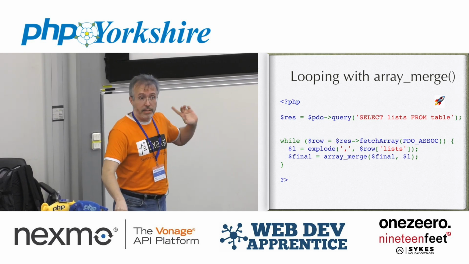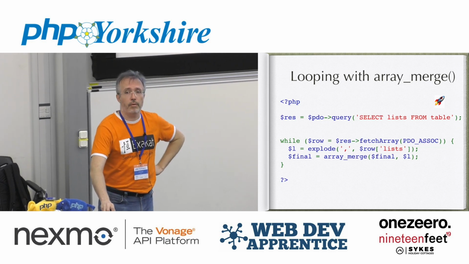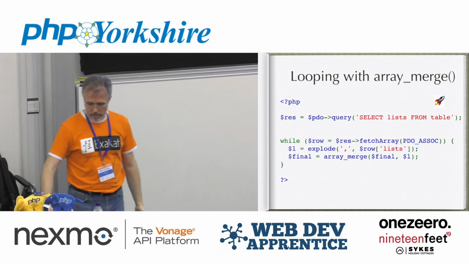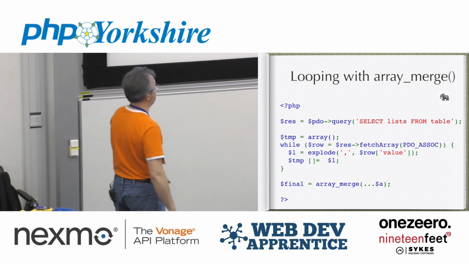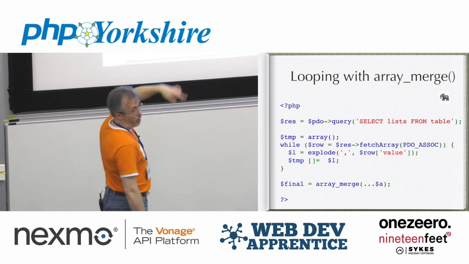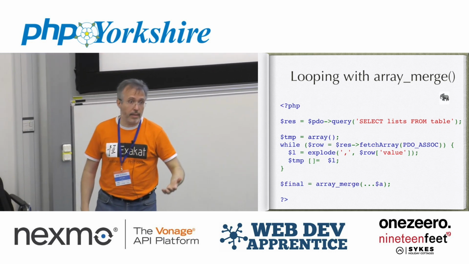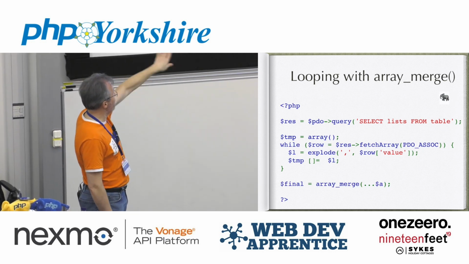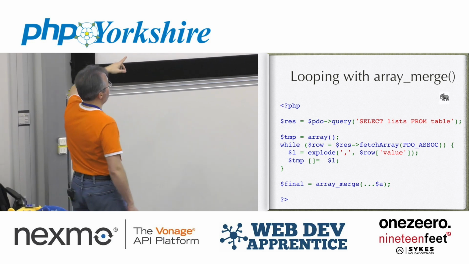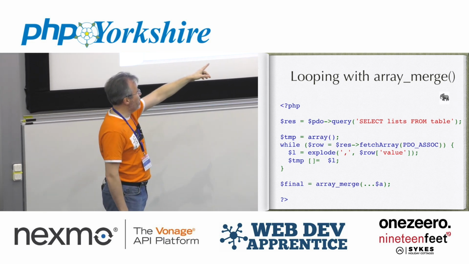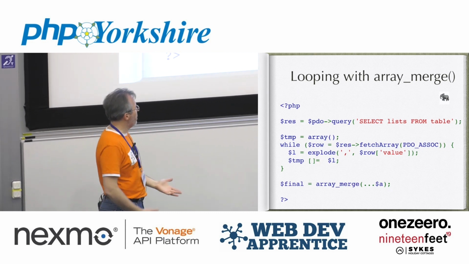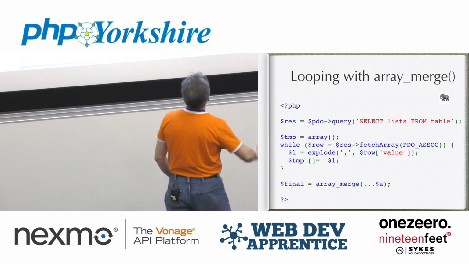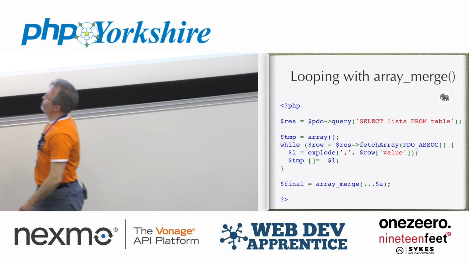Actually, the only function that we need is array_merge, because array_merge allows for an arbitrary number of arguments. We can give it 1, 2, or as many as we want. So the idea is to call array_merge only once. How do we do that? We start with a TMP array. We're going to read elements from the database. Even though those are arrays, we're going to have an array of arrays. So every time we read the database, we push that into the TMP, and by the end, we call merge once, and we unpack the array there. I don't remember the word for that, but we just use this. Oh, that should be a TMP. Otherwise, it makes no sense.